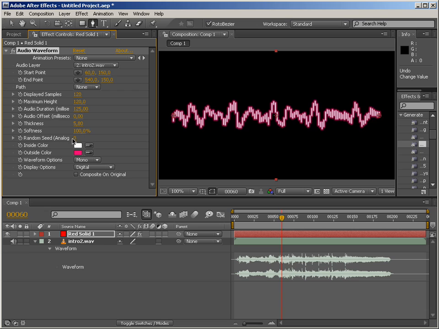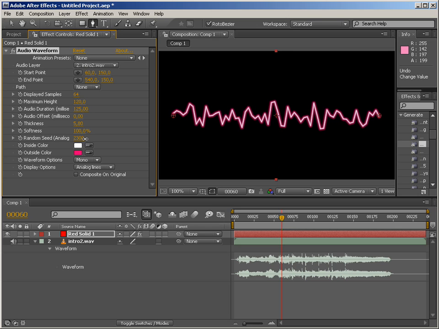So let's go back to the random seed. As you can see, it doesn't change much when we're in digital mode, but it does when we're in analog lines. And this is for randomizing and kind of simulating a higher resolution or displayed samples. Take a look at this. If we decrease the samples, maybe something like that, we can increase the random seed, and it kinda tries to smooth it out in some areas, and the truth is that it shouldn't be smoothed out. So if you don't like the look of the lines, if it's too blocky for you, you can easily change that using random seed and just find something that works.